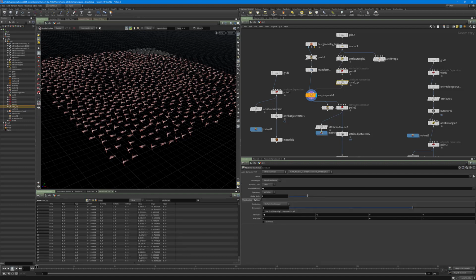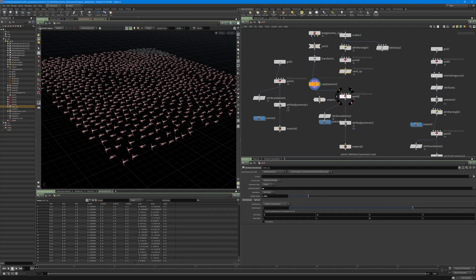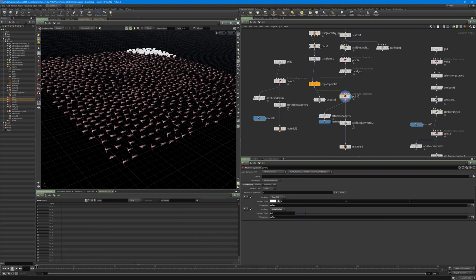Attribute randomize up. So it does a randomized value for us here, and we can change the default global scale of this attribute, and there are options in there. So we can do some really cool stuff there. And then we have a point expression in here, and these are all packed primitives, by the way, by name.